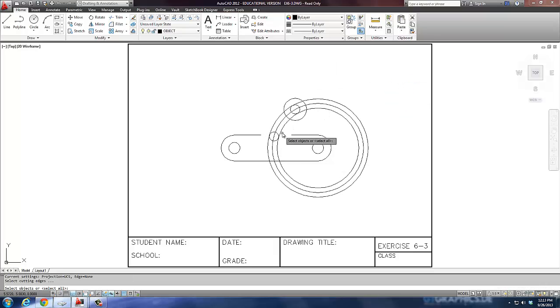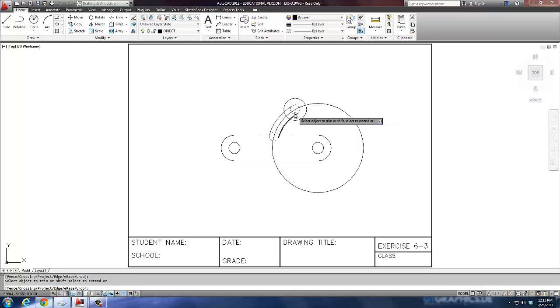I'm going to trim using this inner arc, this outer circle, this little circle here we used, and this little circle here. Hit enter once, I pick off this piece, I pick off this piece, and I pick off the parts in between the two arced remnants. Okay, we're going to do that one more time. We're going to offset, this time 0.375, and we're going to pick this circle, pick inside of it, pick this circle, pick outside of it.